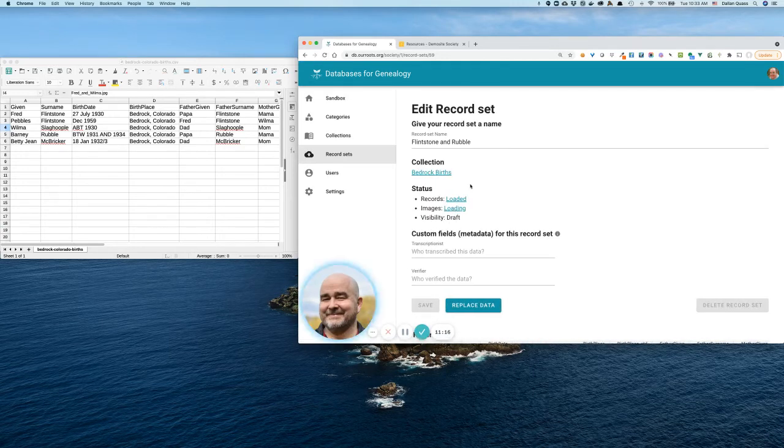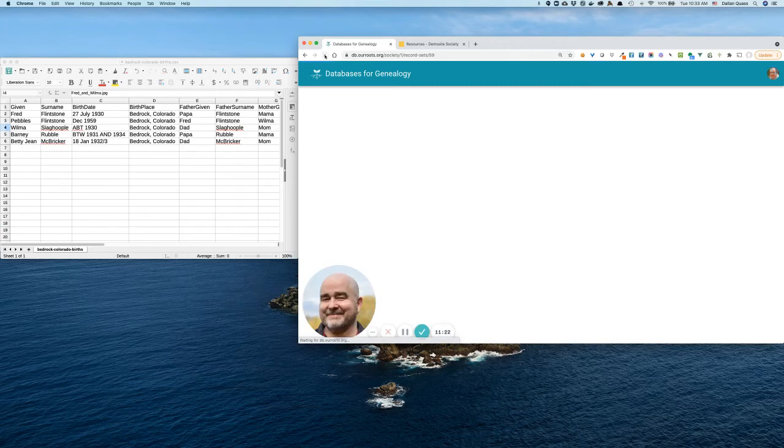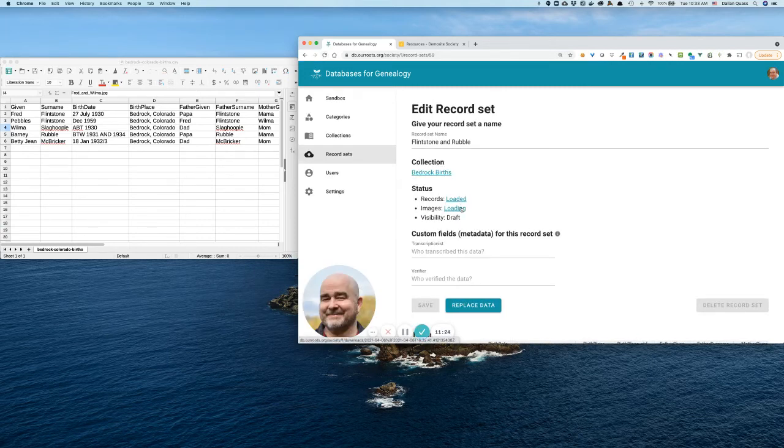So we'll give it just a few more seconds. Okay, they're still loading. I'll take this time to just say that if you found that you made a mistake on this spreadsheet, you need to correct it, you can just click replace data and then upload the new version of your spreadsheet. And that'll just take a few seconds.